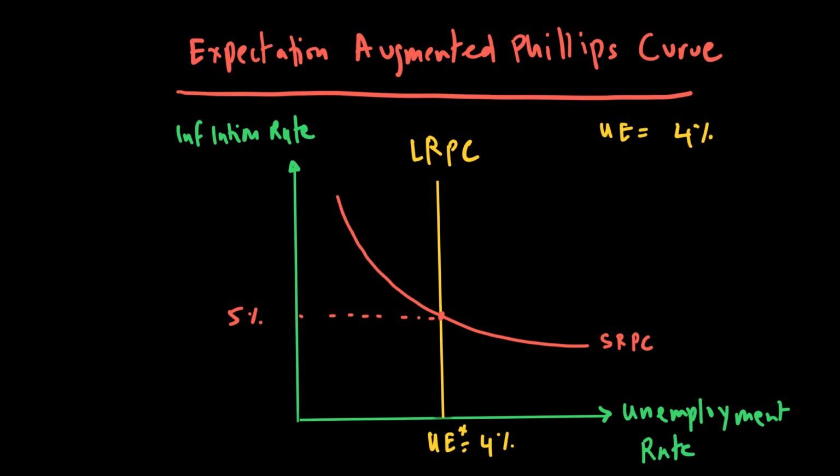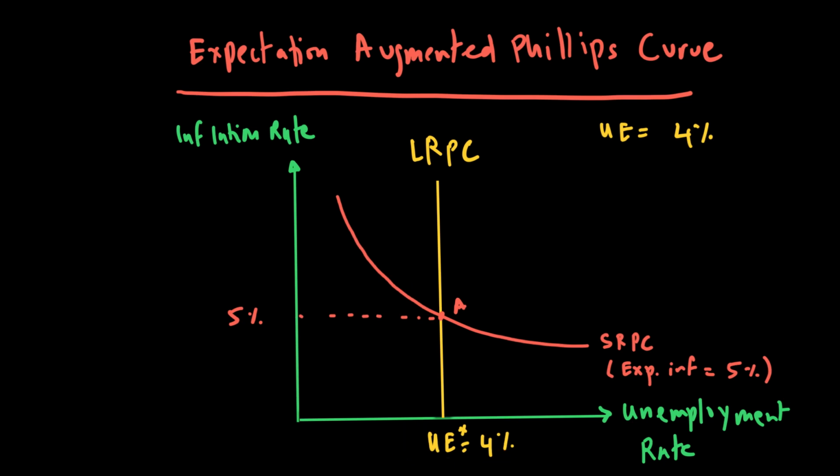Now, what the monetarists argue is that when you draw this curve, there is also an expectation of inflation. And let's say the expectation of inflation is also what the real inflation is, which is 5%. So, according to the monetarists, there is no difference between the inflation rate, which comes from the interaction between the short-run Phillips curve and the long-run Phillips curve, and let's say I'm at point A, and what people are expecting. People are expecting 5%, and in reality, there is also 5% inflation. So, that's one thing to start off with. And right now, we are in equilibrium with an unemployment rate of 4%.